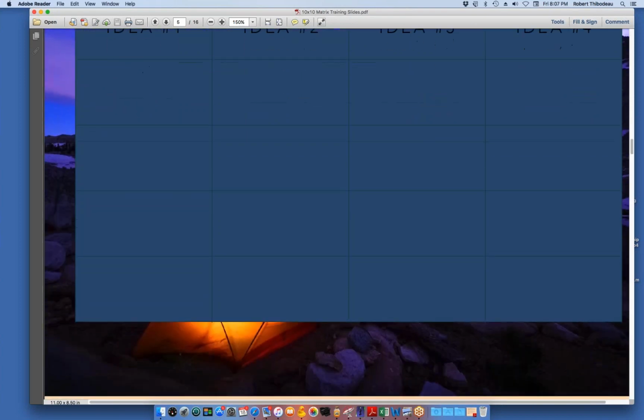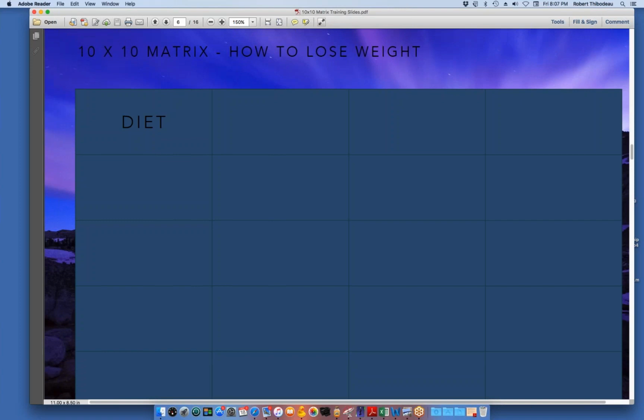Now, as an example, I'm going to pick just randomly how to lose weight. Okay, so if you're in the weight loss niche, if that's your niche, now you could be into dog training. You could be into, I'm running out of ideas here, but you could be into fixing up cars. If that's your niche, then that's what you'd have on here. I just happen to pick on here the weight loss niche, how to lose weight.